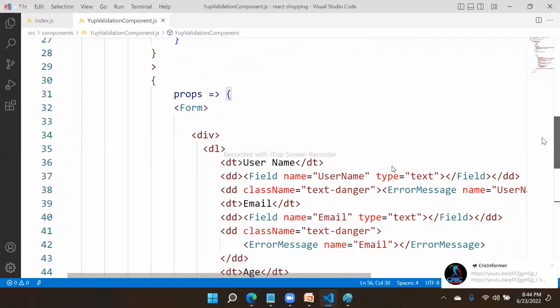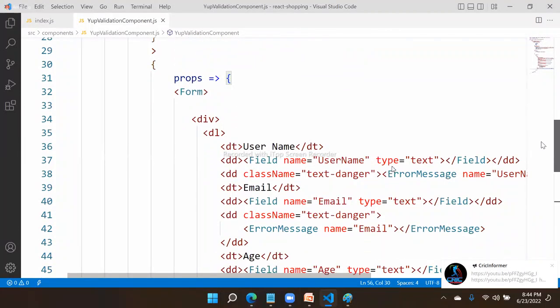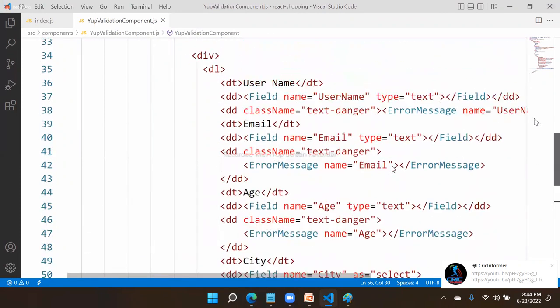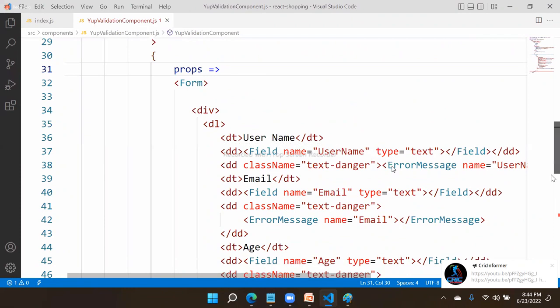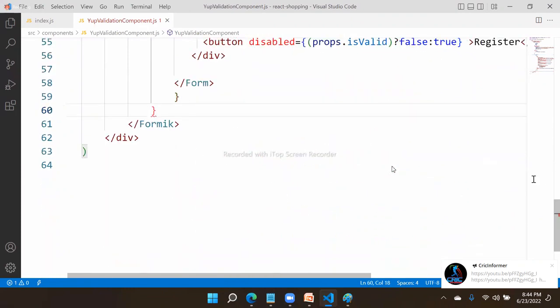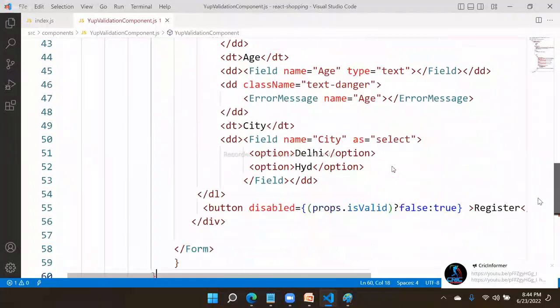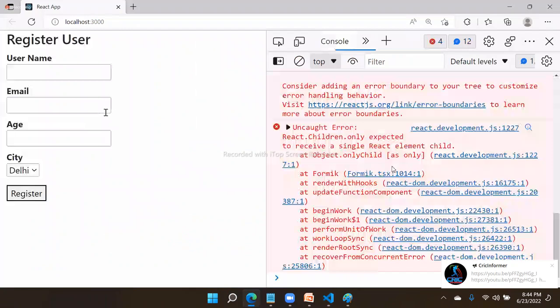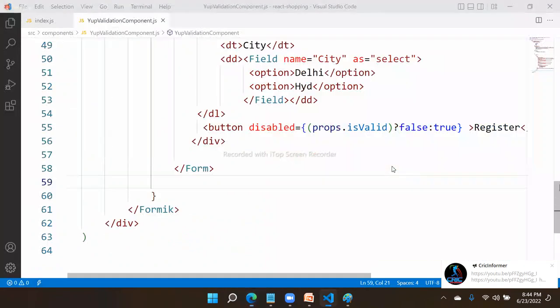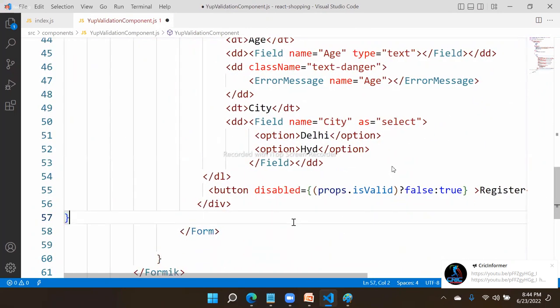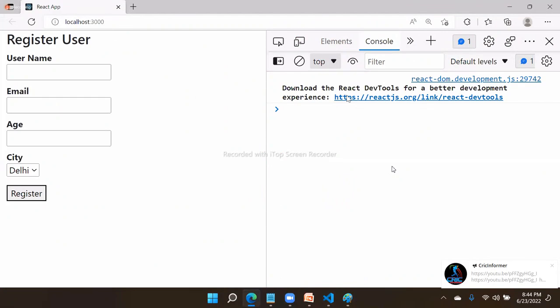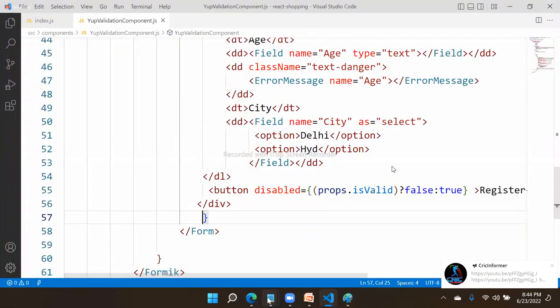It is properties. Yeah, that is fine. It's okay, right? I just added something wrong syntactically.